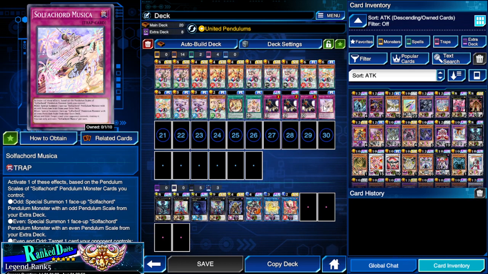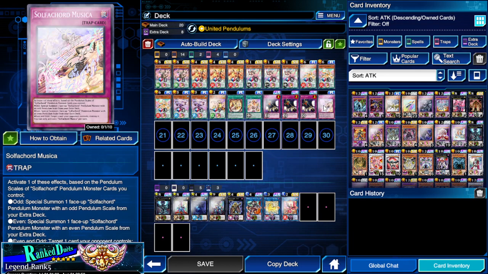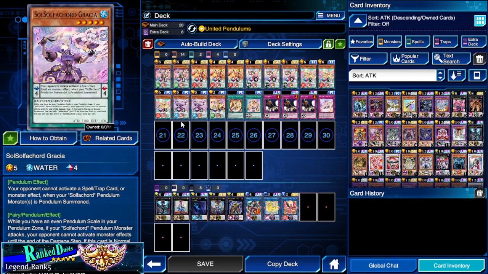Also, Musica, we didn't go over this. This activates 1 of the 3 effects, but the 3rd effect is the one that most comes up. If you're an odd, you can special summon Solfachord with your odd pendulum scale from your extra deck. Even summons 1 with an even scale from the extra deck, based on the pendulum scales you control. And even and odd, this is the one that comes up the most. You target a card your opponent controls and destroy it. And this is searchable Disruption off your Gracia. So very, very good.